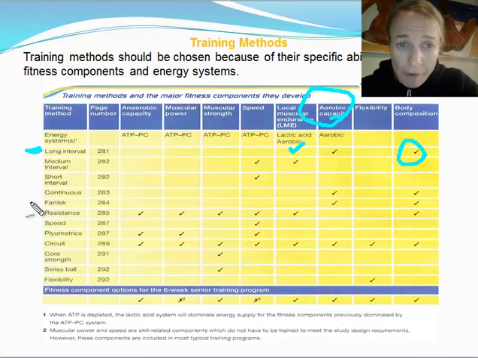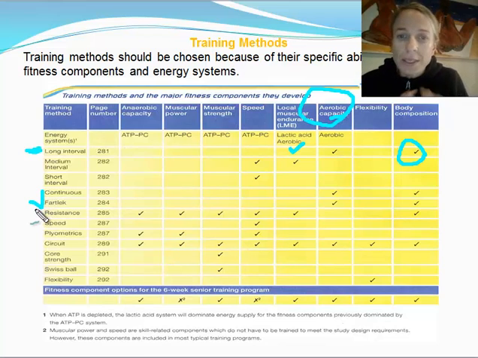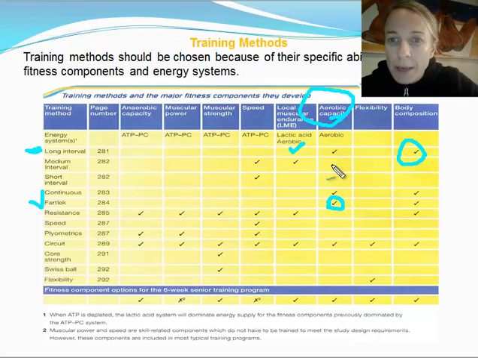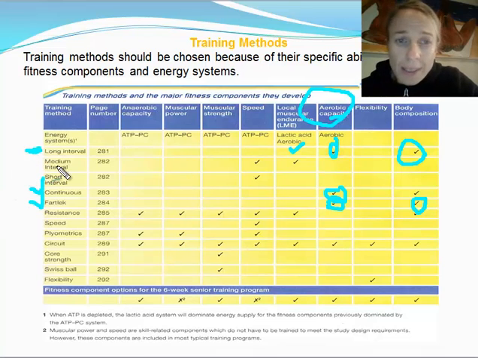Another aerobic one, fartlek training. That's a type of training method that uses bursts of speed. That also increases our aerobic capacity, our body composition. Same with continuous training. These are pretty much our aerobic capacity training methods. Long, sometimes medium interval training, you could argue, is also aerobic. Continuous, fartlek, and also circuits.